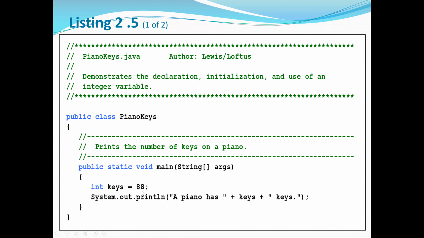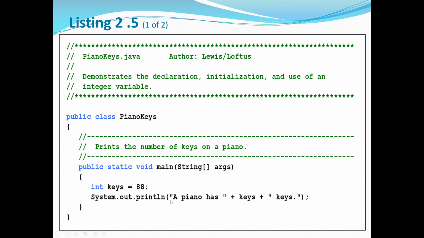Now, if we want to print the content of the variable, make sure we don't put it in double quotation. So here we say "A piano has " plus keys plus. The keys here is the content of the variable that is going to print. Here also we have keys, but the keys here is in double quotation. When it's in double quotation, it means we are going to print what we have. It's a string. But when it's not in double quotation, and also not in single quotation, then we are going to print the content of it. So for example, if we don't have the variable keys, we are going to get an error. So the keys is a variable content.